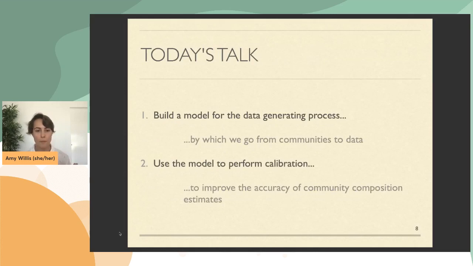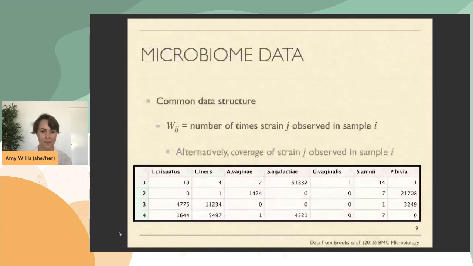And so the scope that I'm going to be focusing on today is to talk about a model for how we go from the microbial communities that we care about studying to the sequencing data that ends up on our desks at the end of the day. And so really this story is about calibration and about evaluating the accuracy of community composition profiles, and I guess how trustworthy our OTU tables, for example, are at the end of the day. And if they're not so trustworthy, what can we do to improve them? So that's what I'll be talking about today.